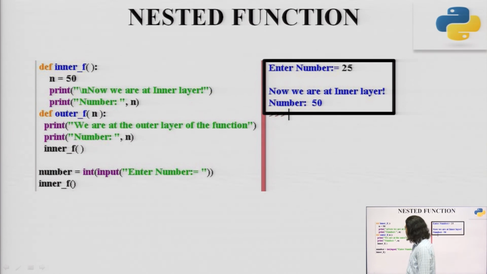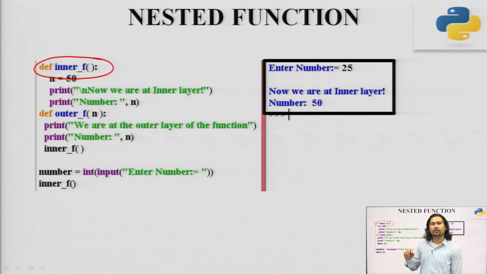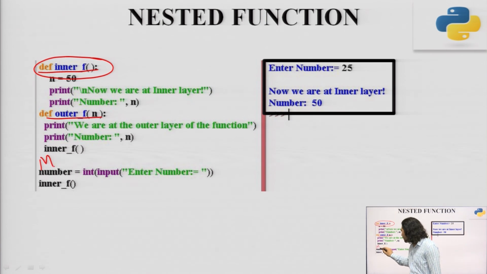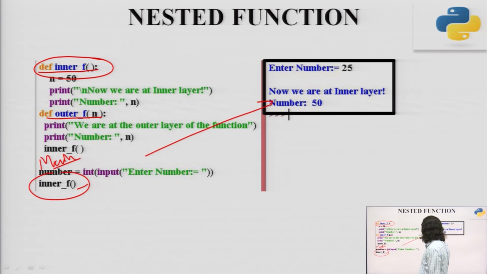So, look at this program. Here you can see that right now we have defined the inner function outside the outer function. That means we have the two functions defined before the main code. So, in this main code we are calling this function, and right now we are getting the output, because this inner function definition lies outside the outer function. That means the function itself is a boundary. If somehow that function is not given the rights, you cannot access the content inside the function.